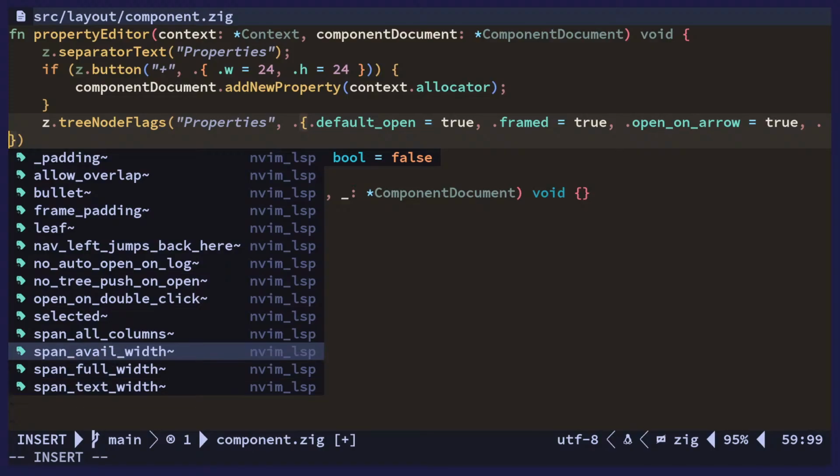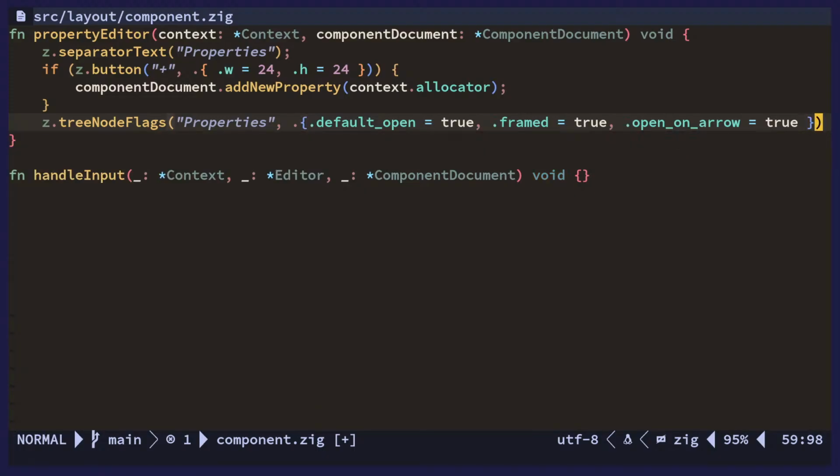And then span selected, no. Open on double click, no. So I'm not sure, I cannot find the draw the lines flag, but okay.